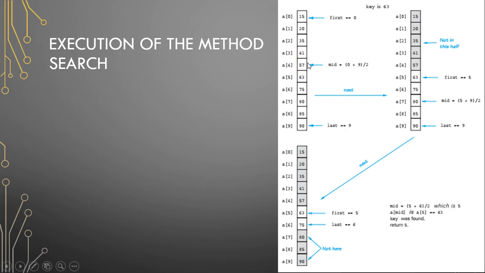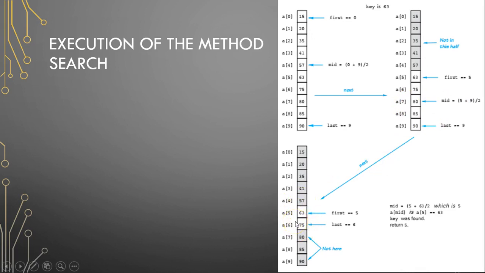And it's going to identify that it can't be in this half here, so I'm not even going to look at this set of data. I'm going to look at this set of data, and I'm going to do the same thing. I'm going to chop it in half. Where's the midpoint? Boom, right here at A of 7. Then it's going to take that. Now I'm down to these two numbers. I have a first and last.